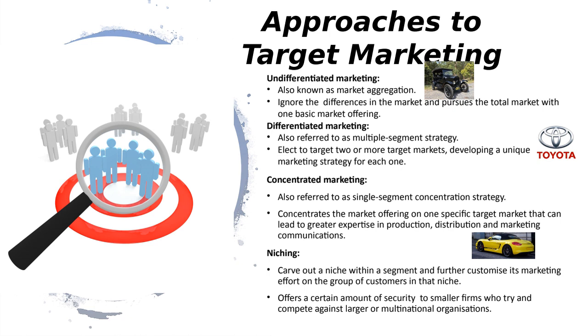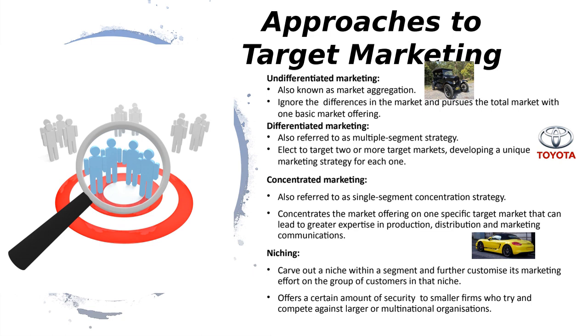And then the final type of target marketing strategy that can be used is what is called a niche market. And this is when a company looks at a very, very small segment, almost a segment within a segment of a market, and develops a very, very unique product or service for that particular market. And there we've got an example of a particular sports car, like a Porsche. A very small group of people, generally very exclusive products and services, but a small market segment.